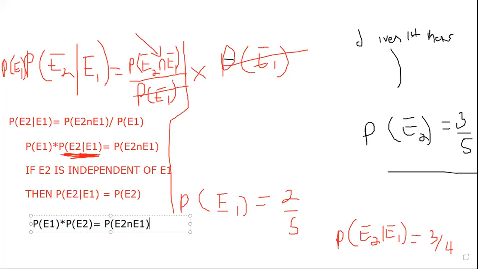So in other words, this simply means that if I want the probability of a red ball and a black ball, it is just going to be the probability of a red ball times the probability of a black ball. You understand? So that is in the case where the ball has been replaced. So if I want two balls, the first ball and the second ball, then this is the formula I'll use to find it. I'll just have to multiply their two probabilities.